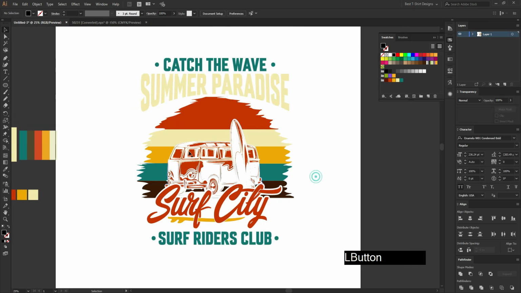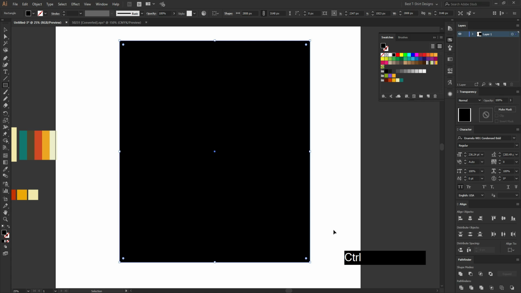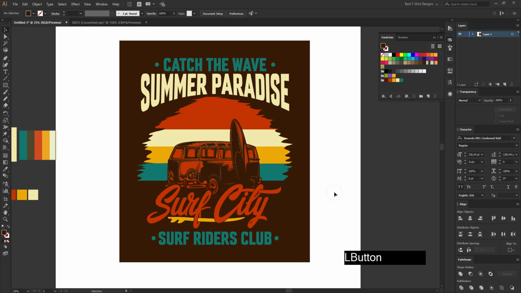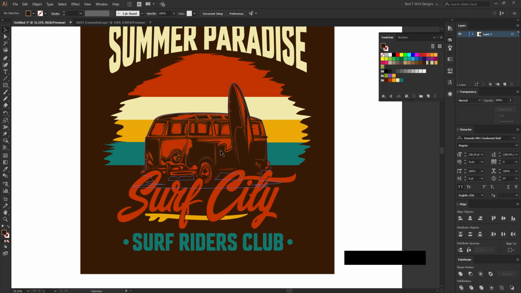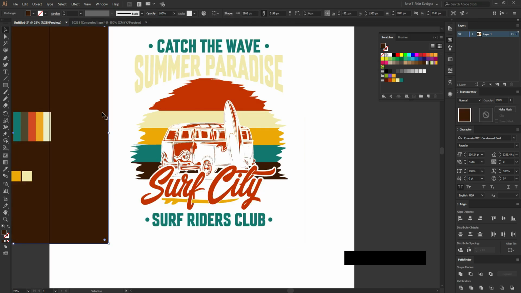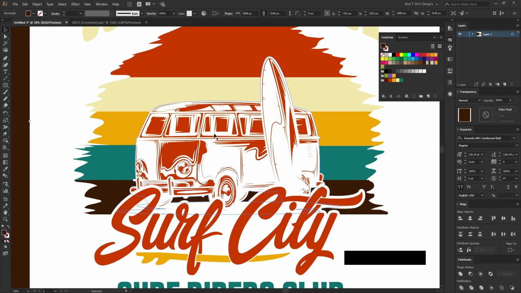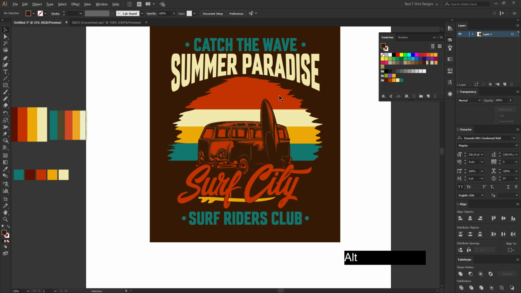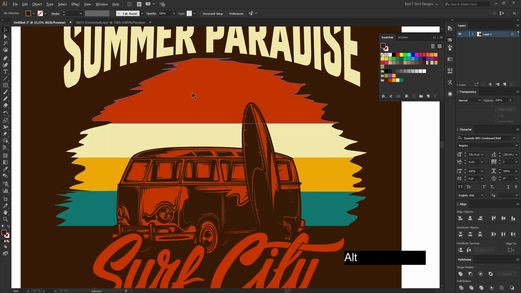So we are not directly using that exact shape or the exact vector, we are using the shadow of it. If I press Ctrl X, Ctrl B, you can see this is how it is looking. Maybe I can pick this color. So you can see this is how it is looking, and that means the vehicle is not completely visible, you can see only the highlighted part of the vector is there. That is really a cool tip. I think that will help you guys.